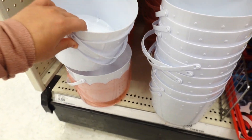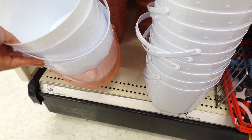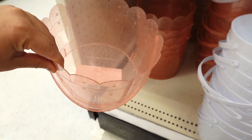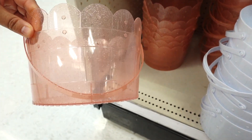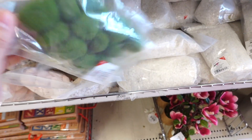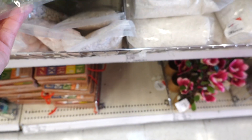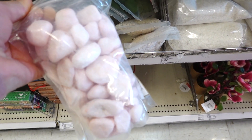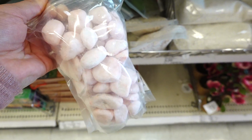I really like this pink Easter basket — look how cute this is, it's nice and shimmery too. They still have these vase fillers — they have the moss, but I remember seeing this one for Valentine's Day and I think it's so pretty. I just love the pink stones on it.